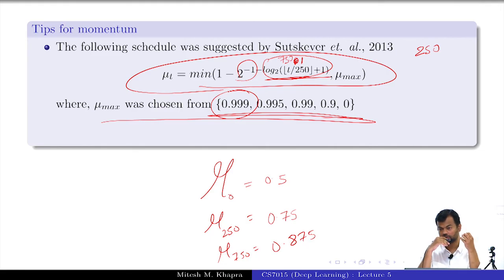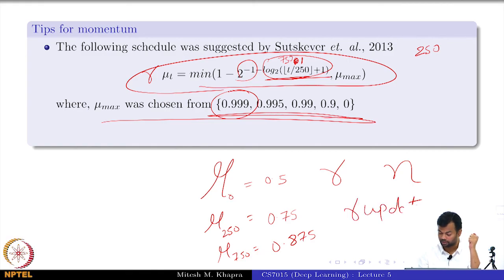What am I increasing? Actually I have made a mistake. This is gamma, not mu. We did not use mu anywhere but you guys just went along. This is gamma actually, that was the momentum term that we had. As the number of time steps is increasing, my gamma is increasing. That means I am having more and more faith in my history. Learning rate is eta, momentum is gamma. So it is gamma into update t minus 1 and eta into gradient at the current time step. Here gamma is actually equal to mu.